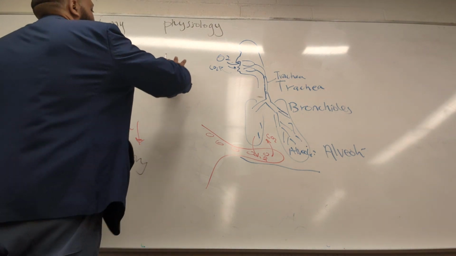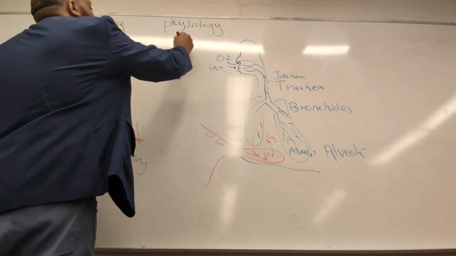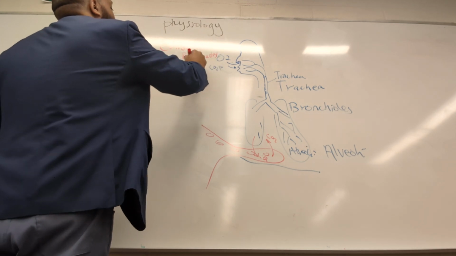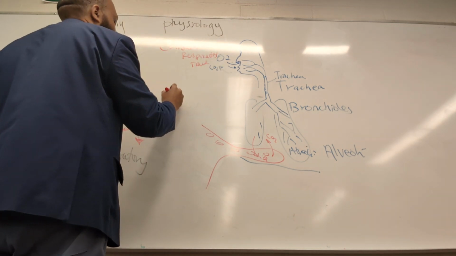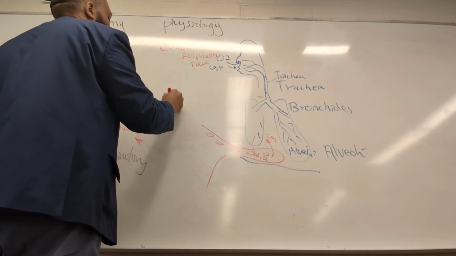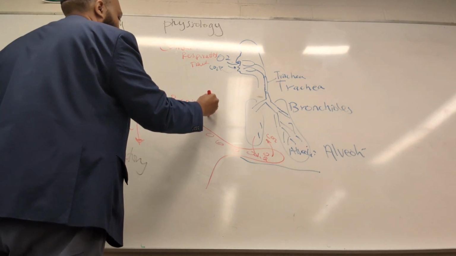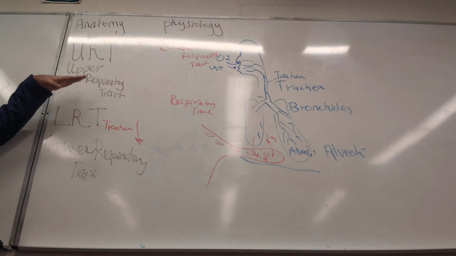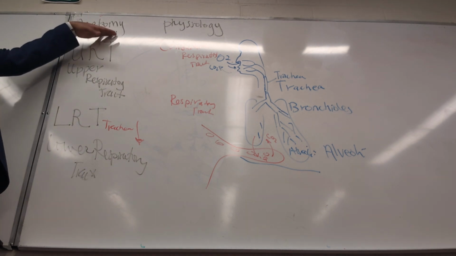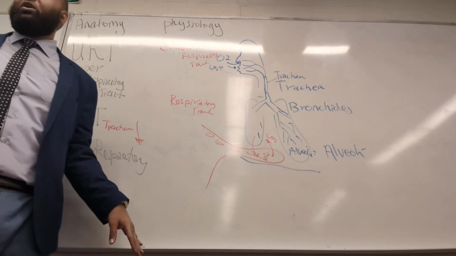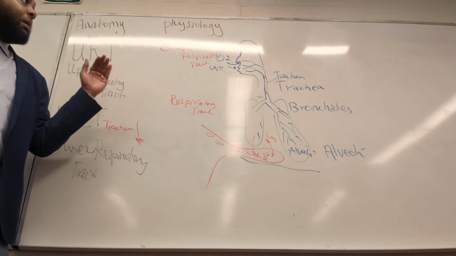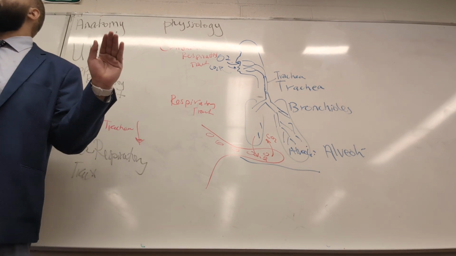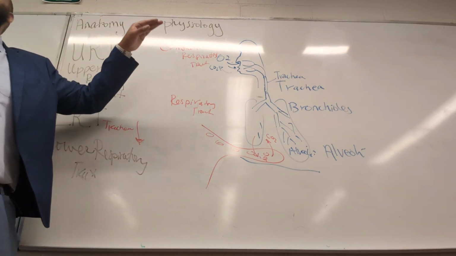you have two classifications: the conductive respiratory tract and the respiratory tract. Meaning anatomically, structurally, you're either part of the upper respiratory tract or the lower respiratory tract. But when we talk about functionally, physiologically, what does that mean? Physiologically and functionally, you're either part of the conductive respiratory tract.